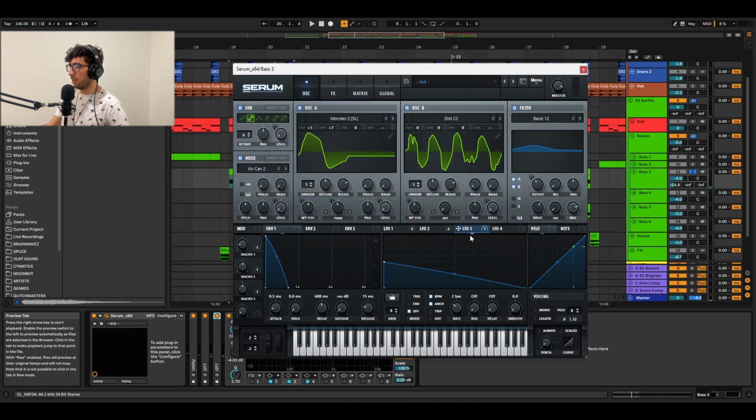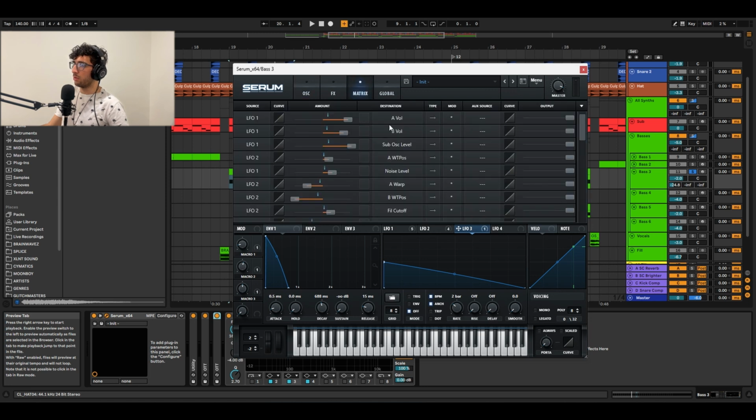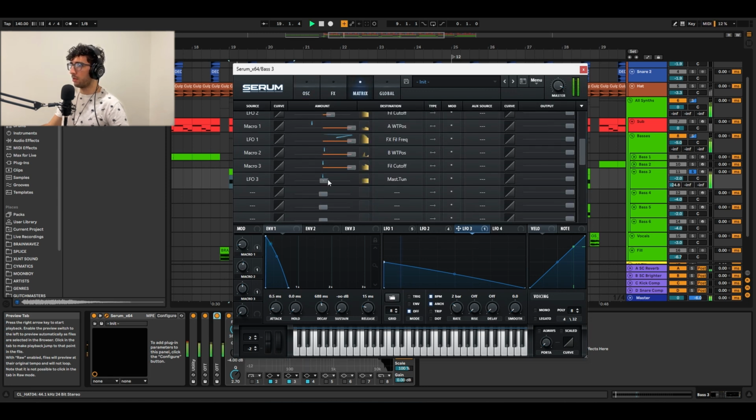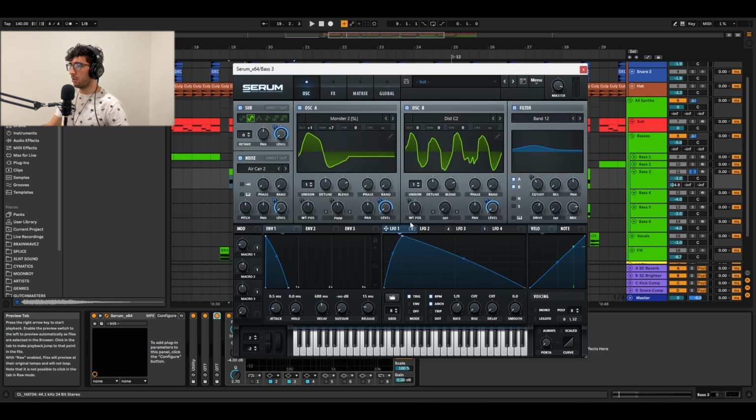And lastly, I have a third LFO, which is on 2 bars, rate off, and this is modulating the master tuning, so it's creating that pitch down effect. Something to take away is I'm using the exact same effects, filters, oscillators, and all of that, but I'm just messing with LFOs to create a different sound and movement out of it.